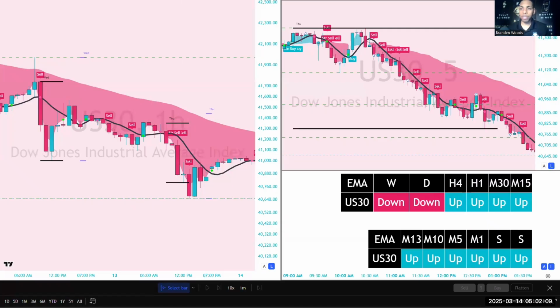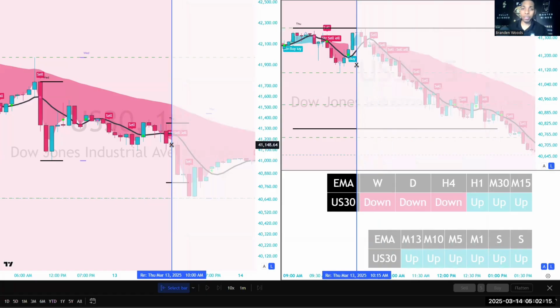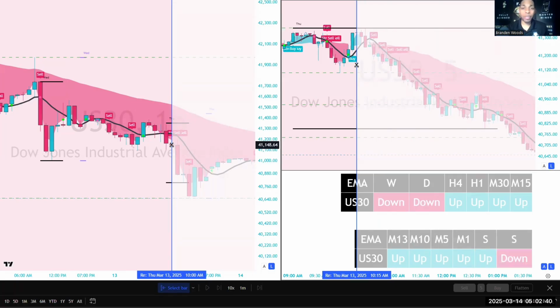So what I'll do is I'll start with US 30. And honestly, in here, all you need to do is trade one pair. You don't really need to be jumping around. You can use US 30. US 30 is the most volatile. It's going to give you the most pips. It's going to do the most action in the shortest amount of time. NASDAQ is starting to, it's the Trump market right now. So NASDAQ is starting to do a lot more than usual.